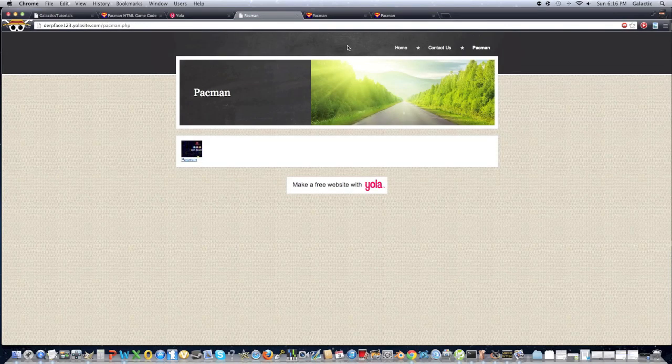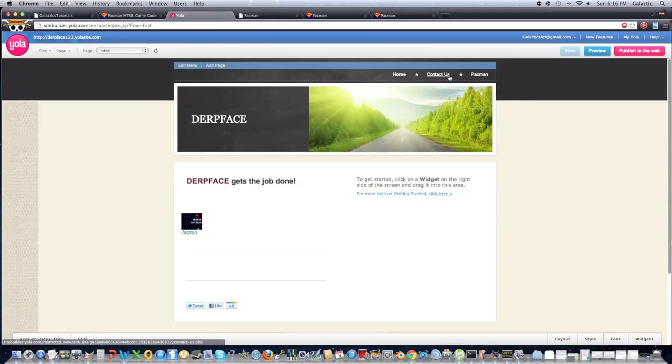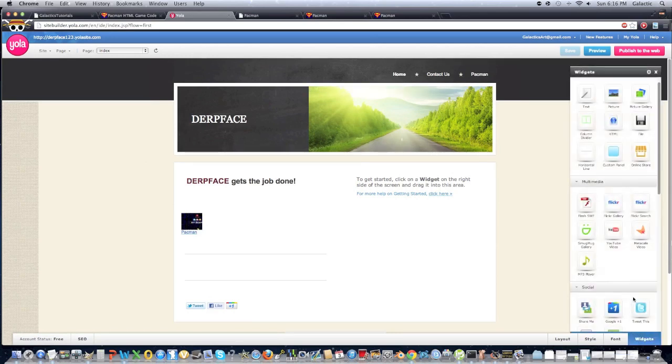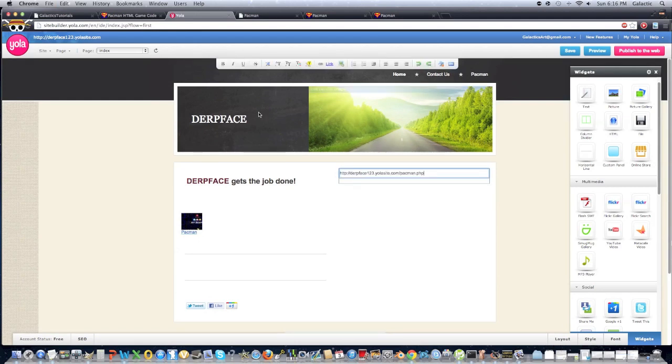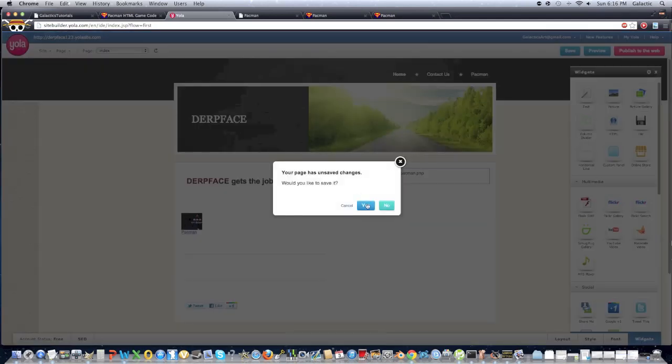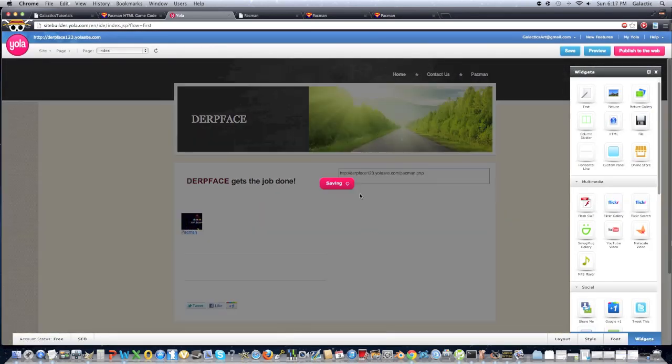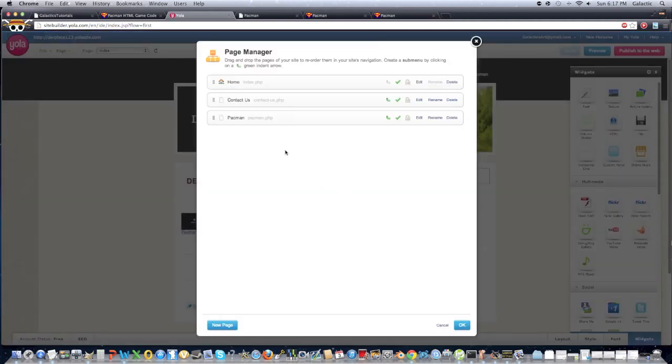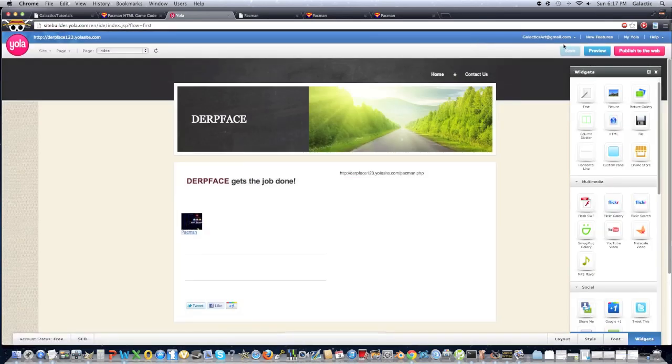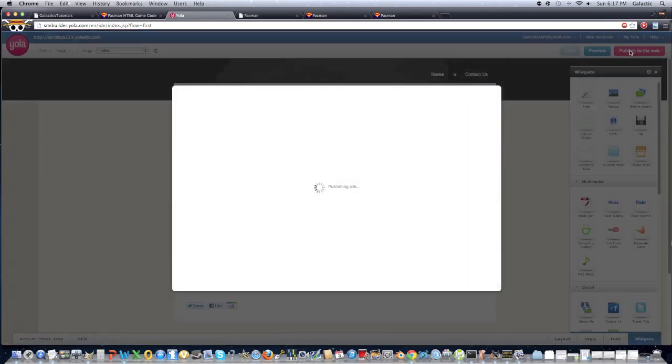But yeah, if you wanted to actually go back and do that tab thing, you would copy this page. You go back into the Yola editor. Let me just click X on that. Go into widgets, make a new text box. I'm going to copy and paste the HTML right over here. Then I'm going to make this page invisible, so I'm going to go into Page Manager. I'm going to save it. It's going to take a little bit to save. Okay, so I'm going to make it invisible. Click OK, and once I'm done saving, I can publish it, and I'm pretty sure that it'll work.